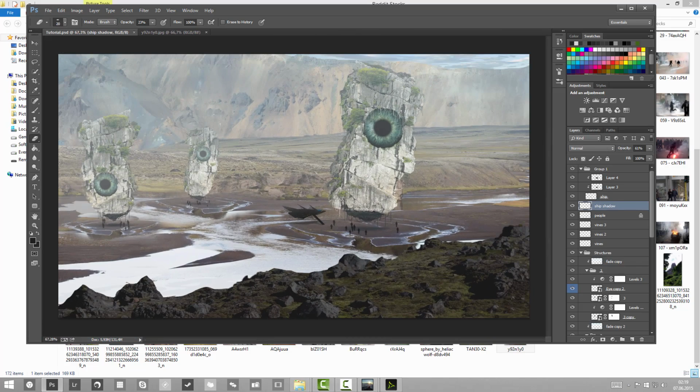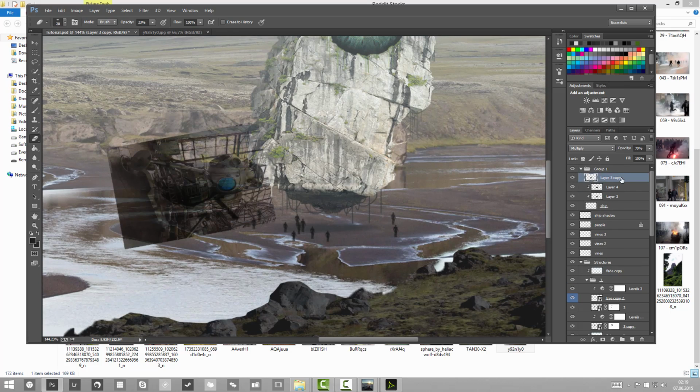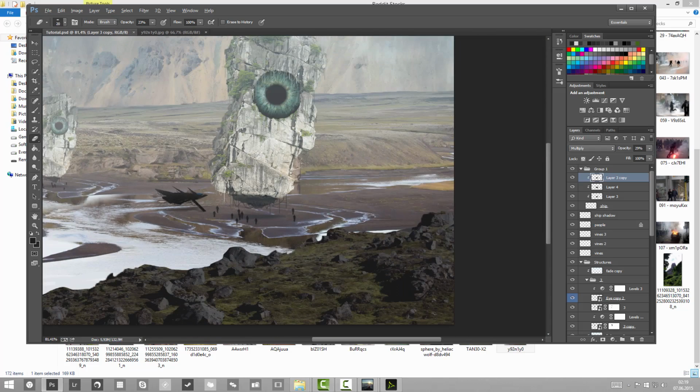Obviously, it's not super detailed, but you can add more texture. Where is it? Is it here? Can I make a copy of it on top? Create a clipping mask? Add more detail? Yes, we can. Just like that. Now it has more detail.